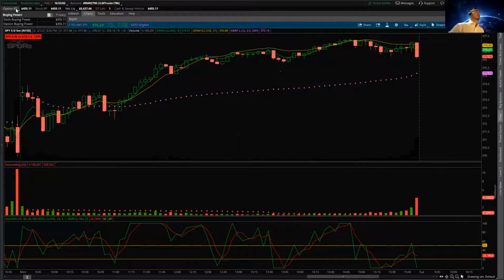Here, if you want, you could hide your buying power, all that. You could make it private. What's your net liquid? You could come here and see how many day trades you have, right? On top, are you guys seeing this? So this is what I have for the ILM trading account that I was using for a while. I have a few others. You could just make it private, right? It kind of went away, so it blocks out. If you want to redo it, always come here and ask, how many day trades do I have? How much money do I have? What's my buying power and whatnot, right?